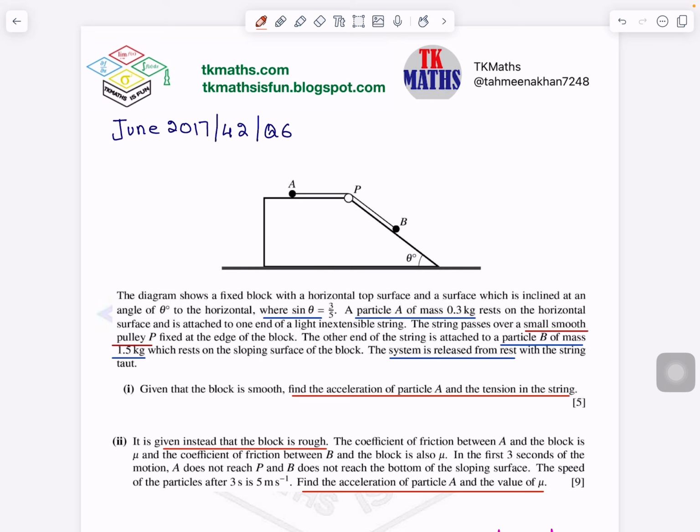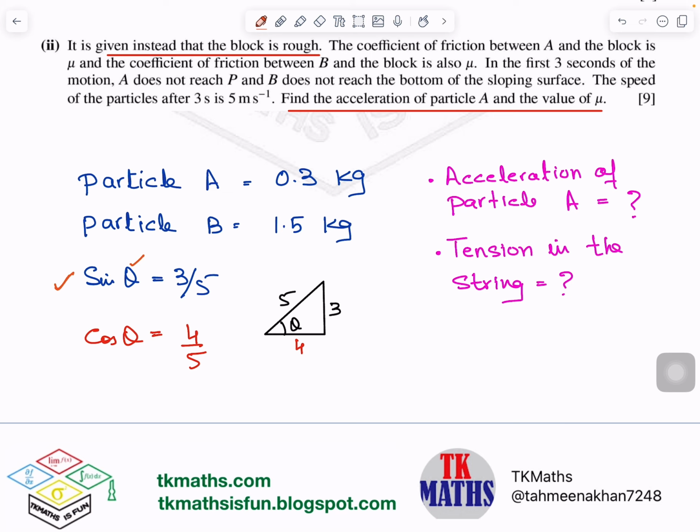So here I have written down the information from the question, and I would recommend that when you read questions, because they look very lengthy, it's better to start writing down the important points separately so that you don't have to read again and again to get the situation. Now what I have done here, it was given that sin theta is 3 upon 5. You can also find the angle from here and then use it accordingly, but it is not exact, right? Because it will be a decimal and you will round off. So that's why I would recommend that using this concept, I'm sure you know it, by drawing the triangle, you can easily find out cos theta because we will need this in the question.